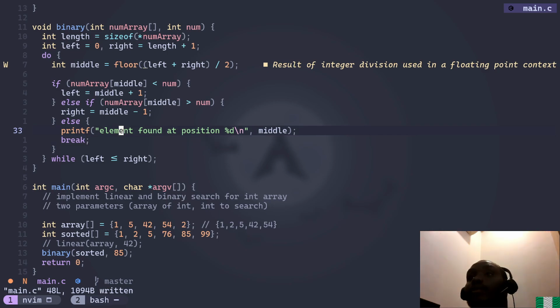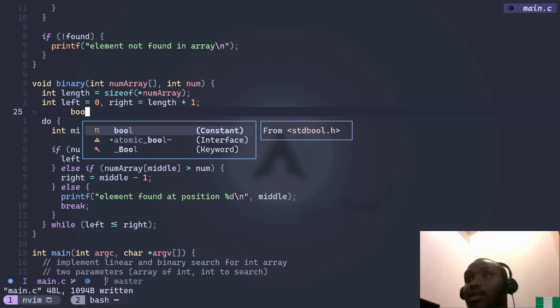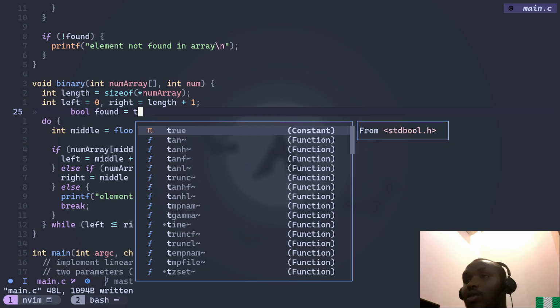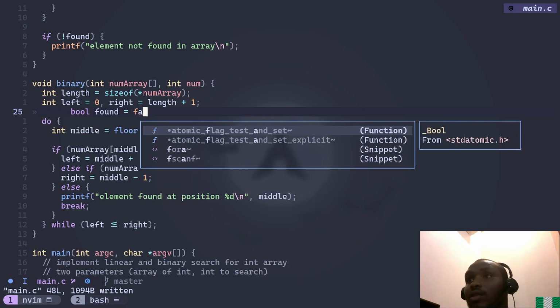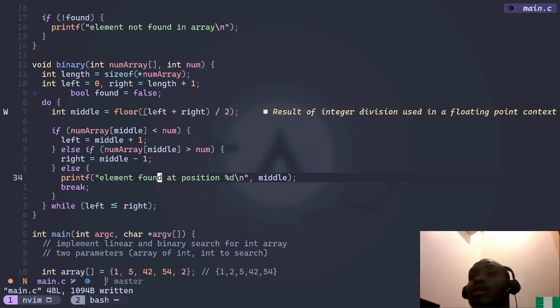Okay. Else. So I will do the same thing I did up there. So you can just do bool found is equal to false. This is just a hack.